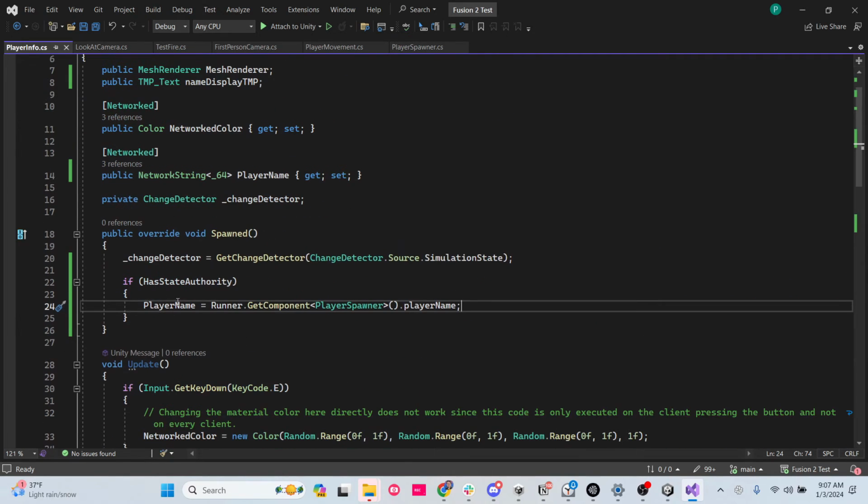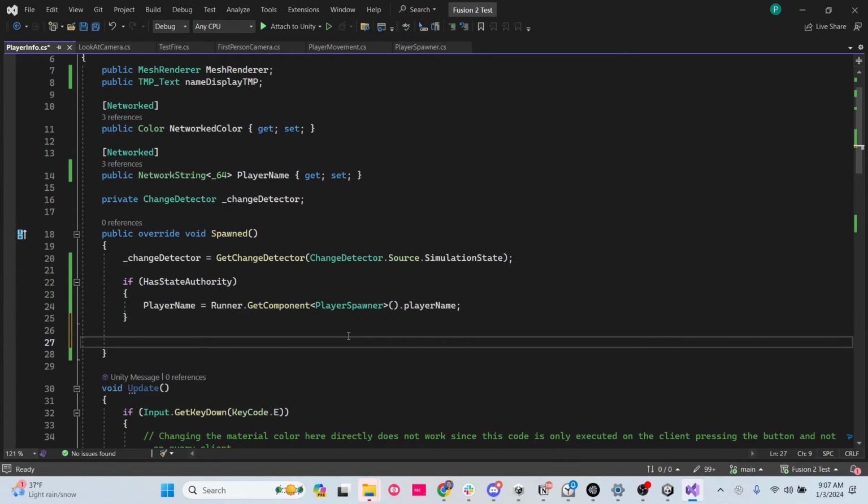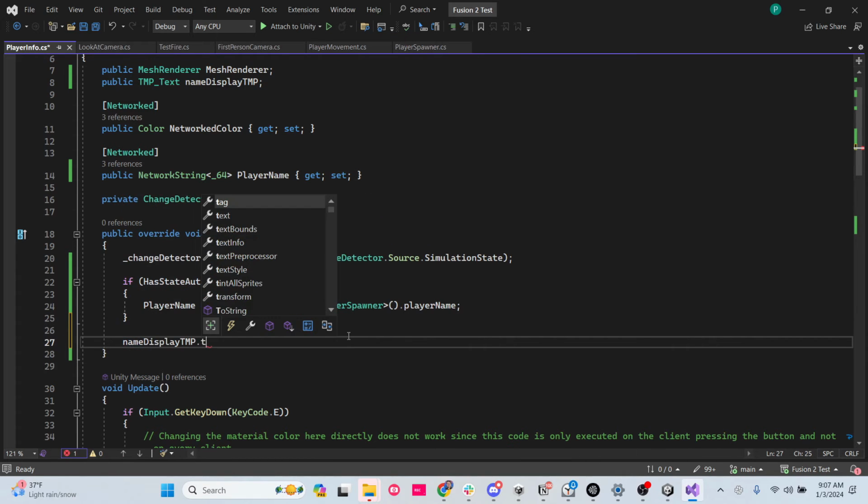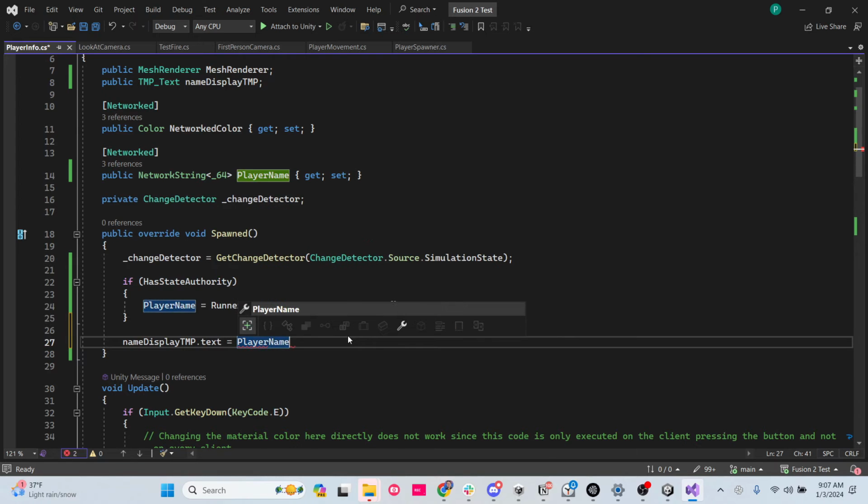So we could probably do this in spawned as well. I'm just going to try it. So rather than start, we're just going to say name display text mesh pro dot text equals player name dot toString, because we had to change it from a network string to a string. I bet that does it. Let's go build and run again.